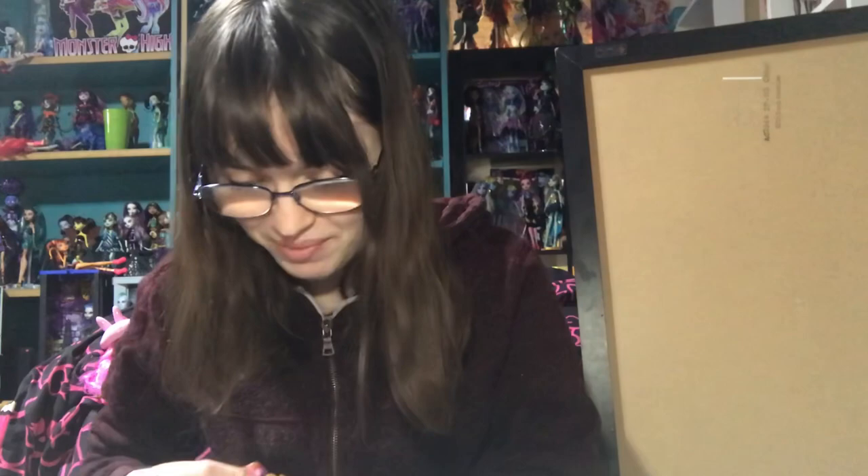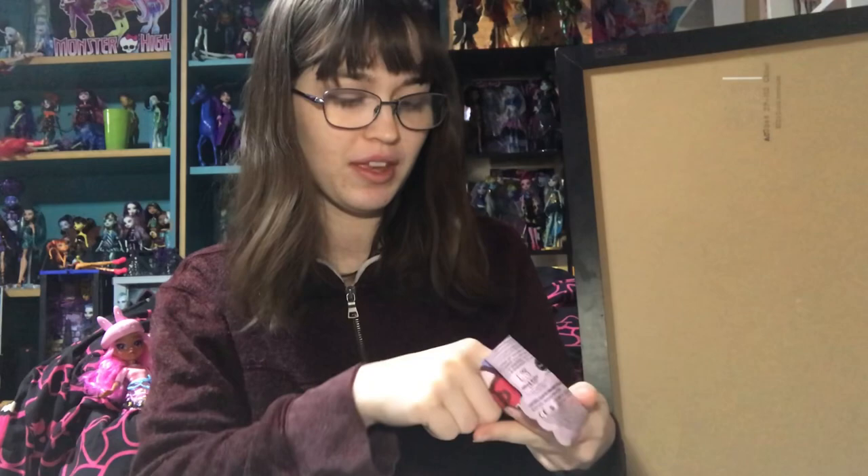Next is D. And D is Batsmaru! He is light purple, just like Choco Cat, instead of black like he would normally be. Very cute. I really like how well painted these figures are — I'm pretty impressed with them. This one is a mug with french fries in it. It appears to be a hamburger for the stamp. The hamburger stamp for Batsmaru is purple. And the backpack hanger piece is a blue bow.